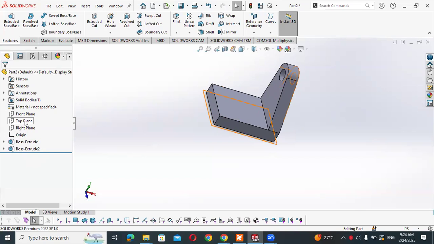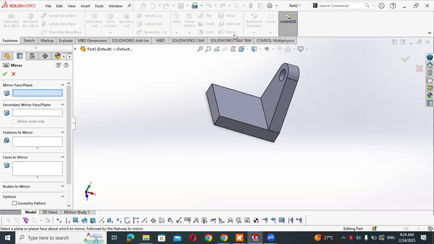By making this center, you can see that the right plane is symmetrical around the model. So we can use that symmetric property to create the same component.